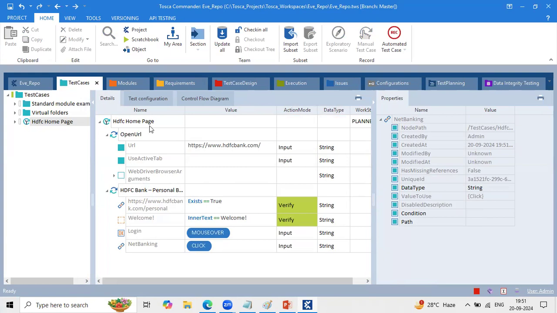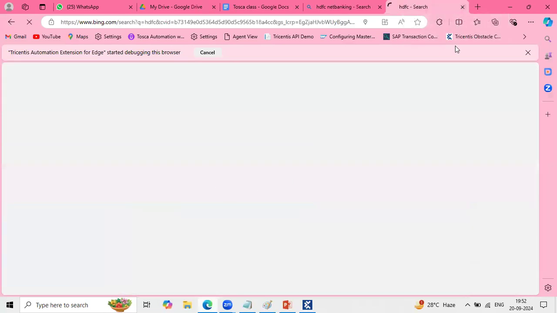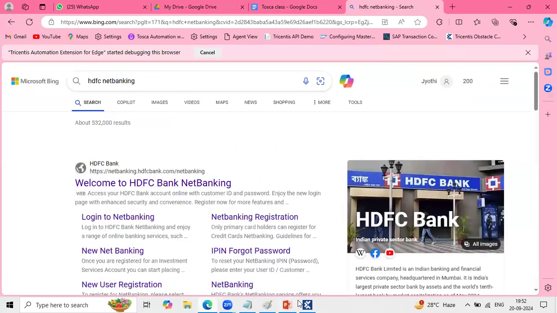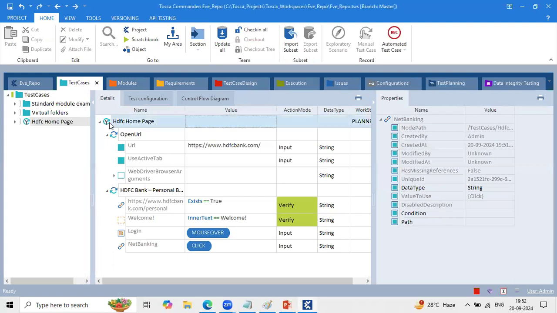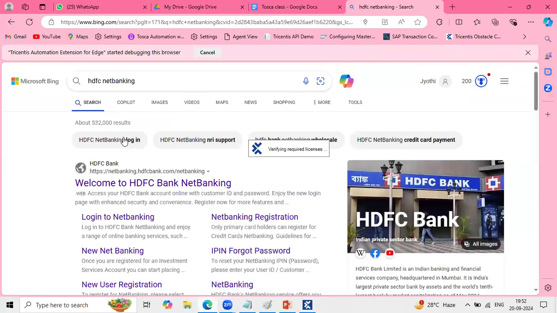Okay. Let me close this window. I just closed that HDFC portal directly. Now I'm going back to this test case. Now I'm running this. So I just executed, then Tosca directly interacts with this web page.